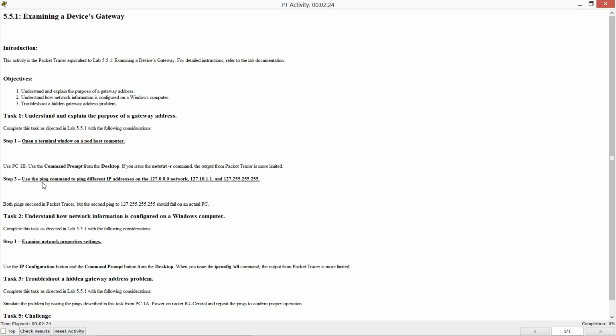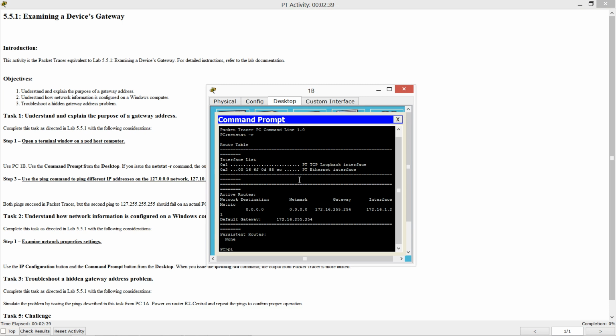And step 3, use the ping command to ping different IP addresses on the 127.0.0.0 network, that is 127.10.1.1 and 127.255.255.255. So let's do that. Ping 127.10.1.1.